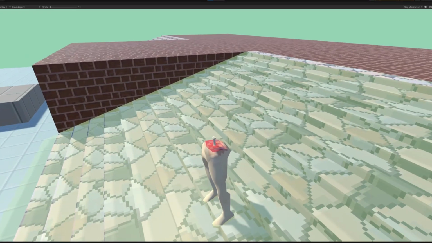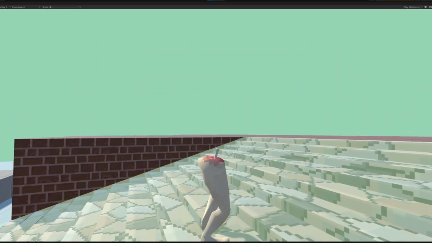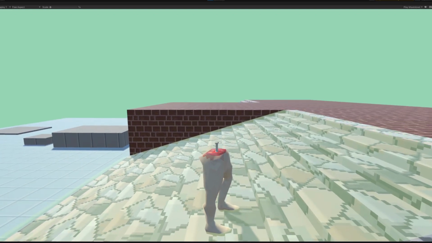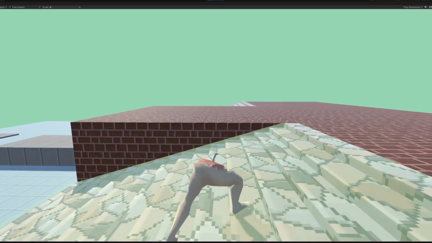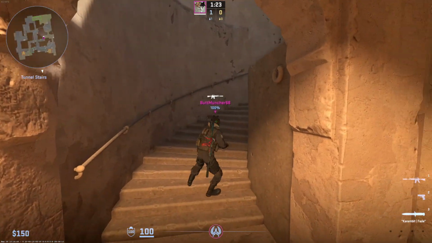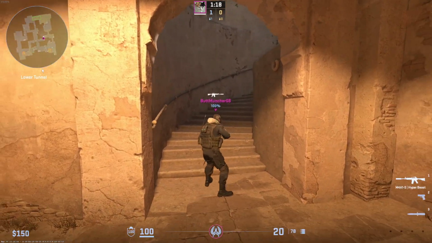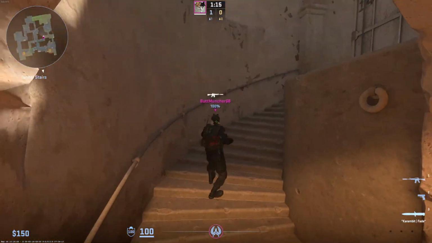You can sort of band-aid fix this problem by making the character collide with an invisible ramp, and then you add inverse kinematics to the visuals, just the legs, to snap them down onto a separate layer where just the stair collider is. This is what Counter-Strike usually does, as you can see in this clip, but it still looks kind of odd. The thing is, with this solution, it doesn't really have the natural motion of stairs. Your center of mass when you're going upstairs in real life sort of bounces as you go up the stairs, whereas this one's just smooth like a ramp, so it doesn't really match the motion very well.